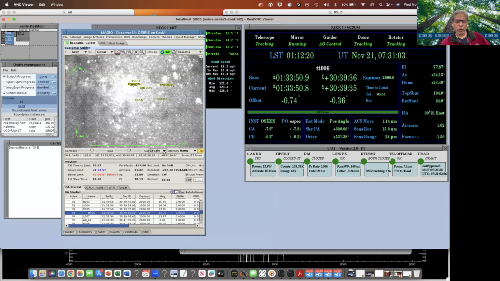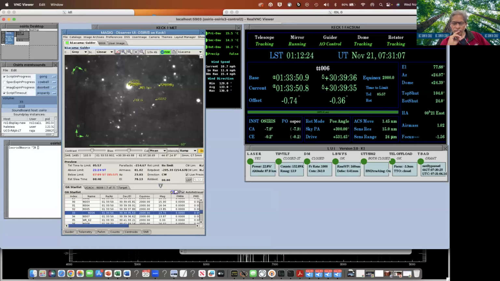Hey, Rohit, in all of the papers you've been reading about Wolf-Rayet stars, all of the spectroscopy has been in the optical, mostly blue actually, not even very far to the red. The DMOS spectra go further to the red. So if we do manage to get a spectrum, even one, of a Wolf-Rayet star tonight, it'll be an interesting thing to see what it looks like in the K-band.